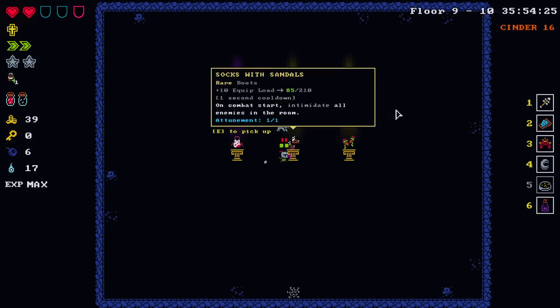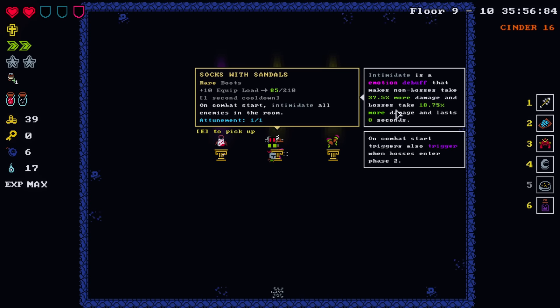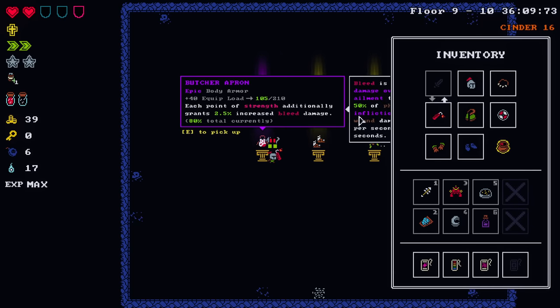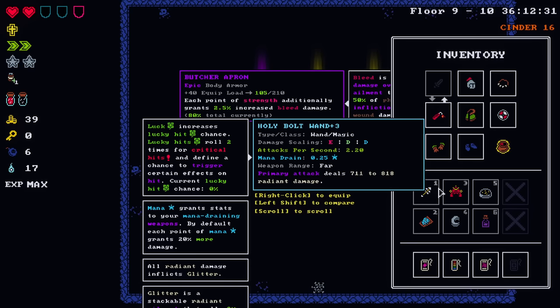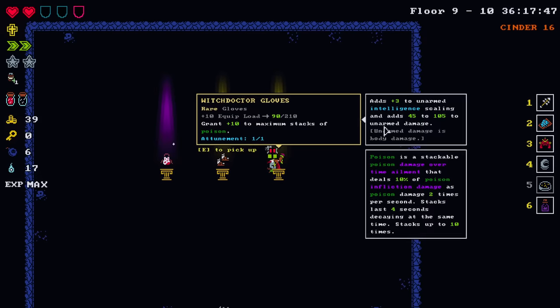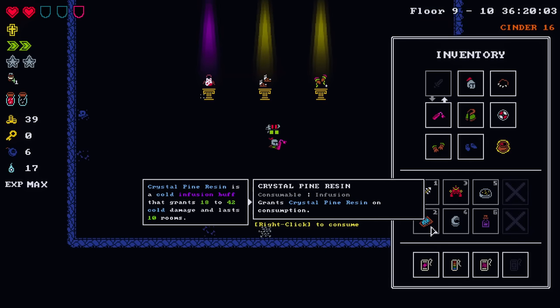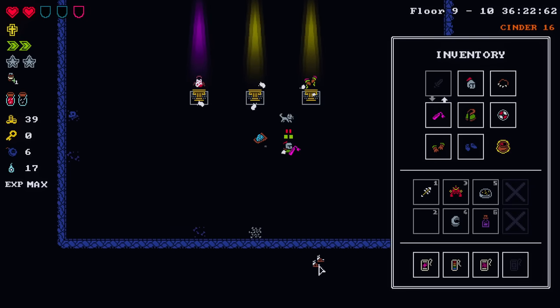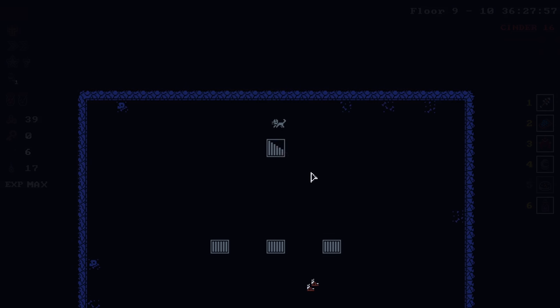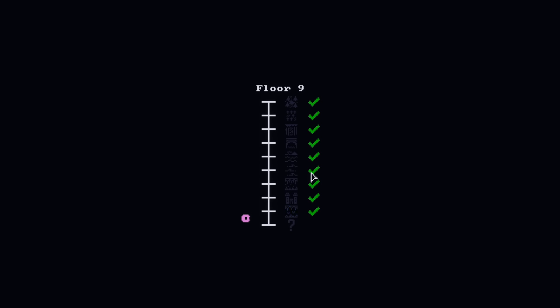Strength increases your bleed damage, is cool. In combat start, intimidate all enemies in the room. Socks with sandals. Make them take 18.75% more damage for 8 seconds. It's fine. You know, the answer is none of it. But I also can't use this stuff early. Oh, I literally can't leave until I grab something. Eh. Sad, sad, sad stuff.